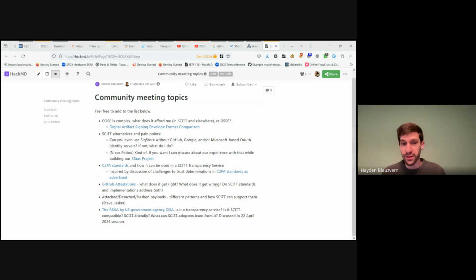This is one of the things I love about working in transparency, that there are many different ways of representing what you might want to put into the log. And of course, this is also one of the complex parts of it: if you don't clearly define exactly what your claim is, it becomes very hard to know, when you're talking about verification of the log itself, what are you actually verifying?